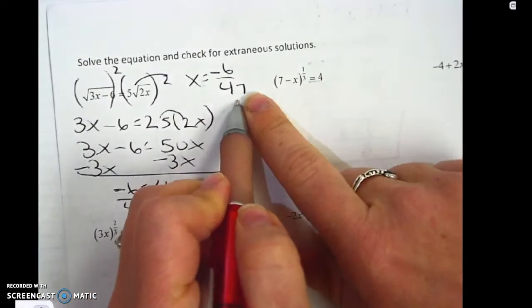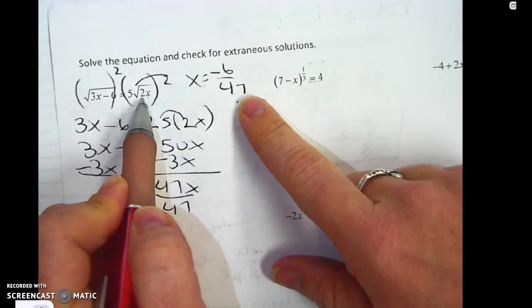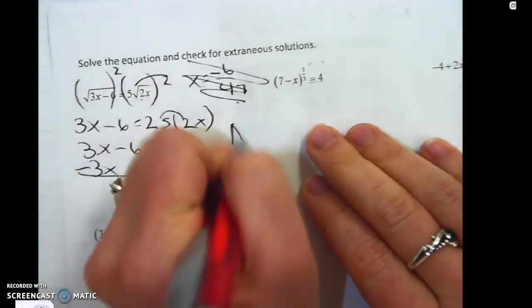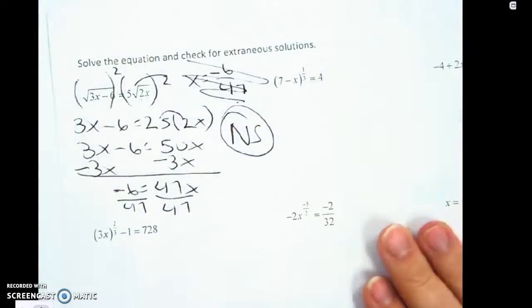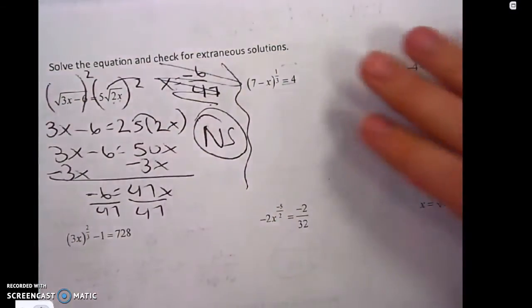But the problem is, if you plug that in, a negative answer, you'll end up with a negative square root, and you can't have a negative square root. So your answer is actually no solution. Be careful about that. I think I forgot to go over those on previous days.